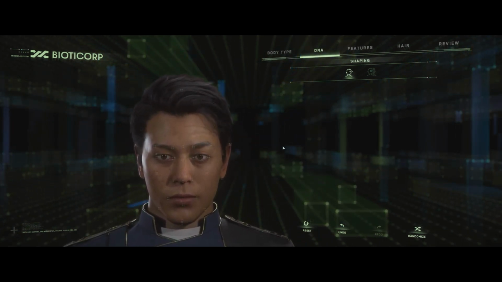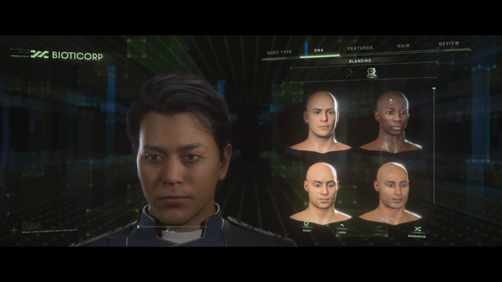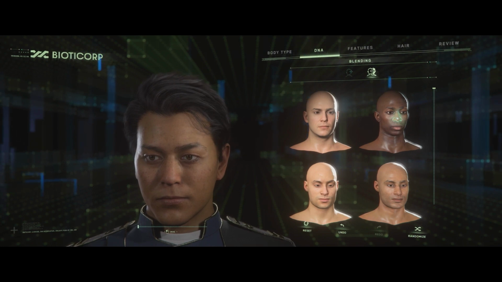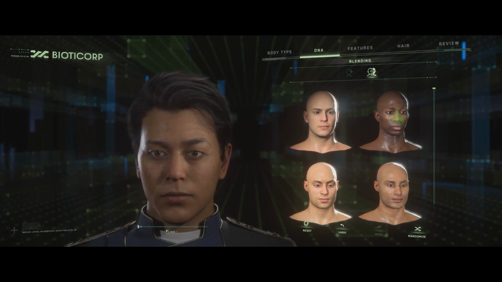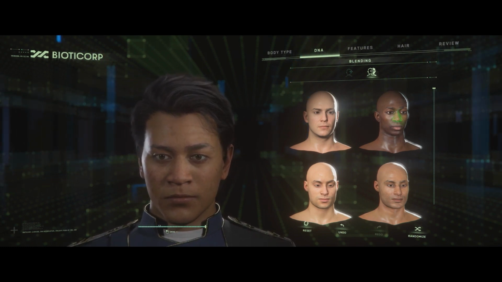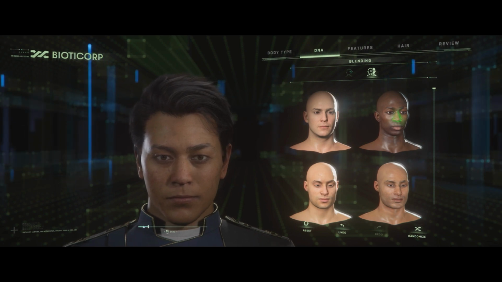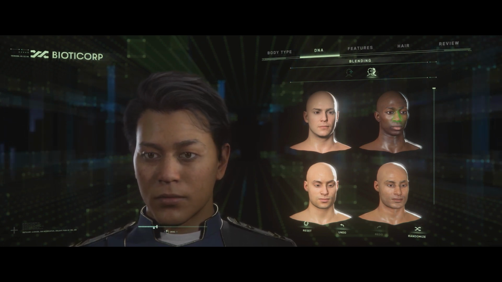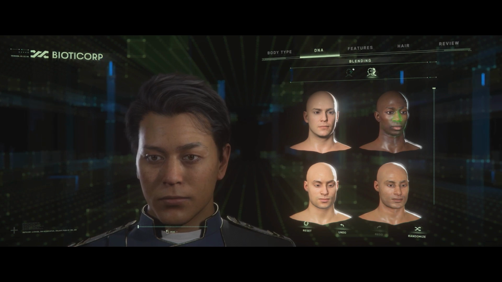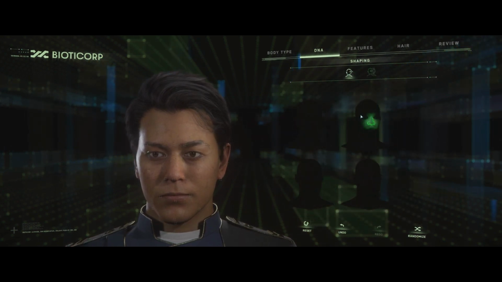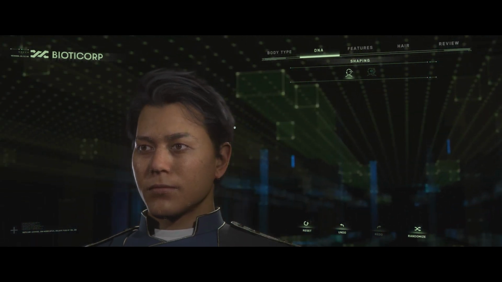Now you might recall how the character creator currently works. You would have a whole bunch of source heads from our DNA pool. We would select one of the facial shapes, and then we'd blend it up or down, depending on how much you wanted that certain facial shape. Now, this was pretty good, but it's not the most intuitive of systems. So instead, what we wanted to come up with was a much more intuitive way to control this. And what we've now introduced is sculpting mode.